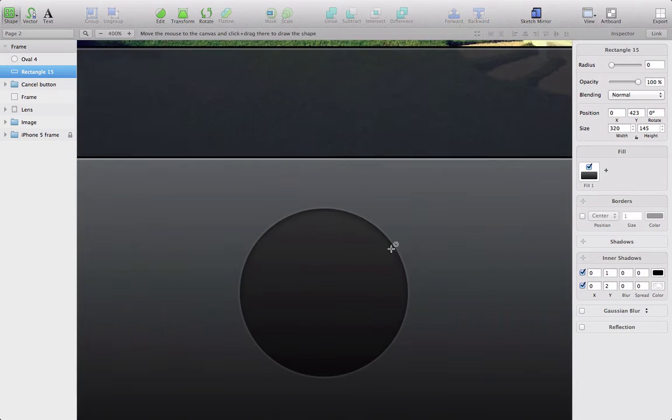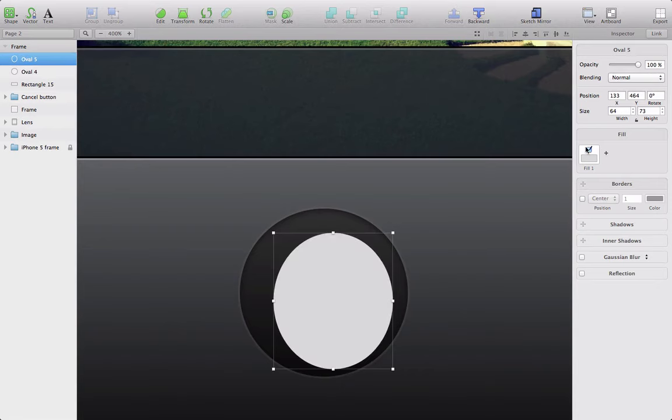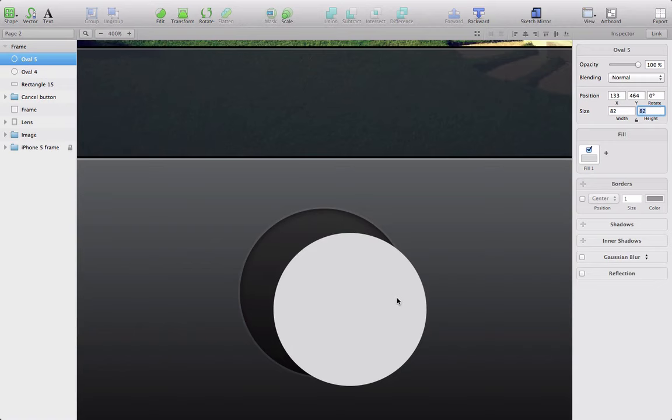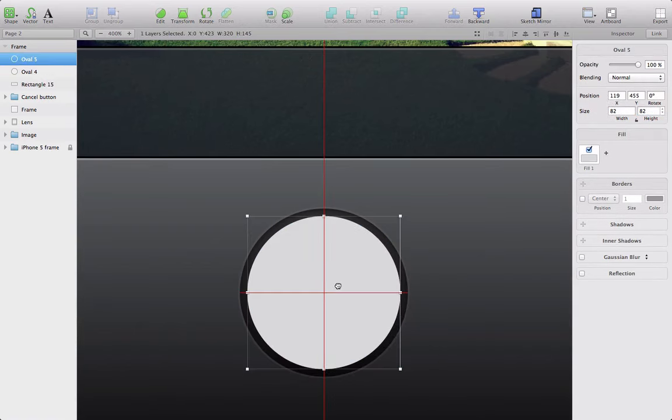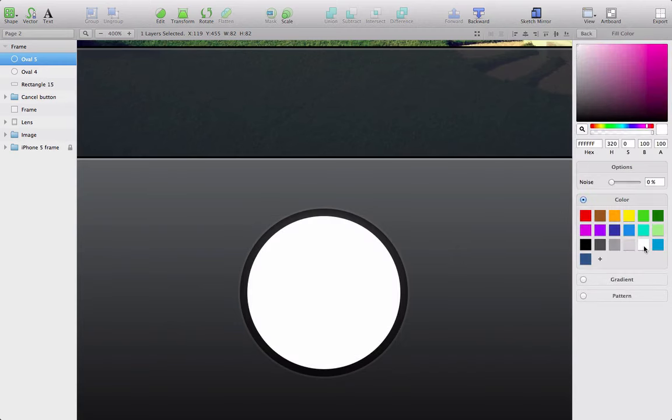And we're going to draw another circle inside of this one. Let's put it above the first one. We want to have a black border of 4 pixels, so we need to have a circle with a radius of 41 pixels instead of 45. So that gives us a diameter of 82 pixels, like this. If we center it, we should have a black border of 4 pixels all around. And you want to change the color to white.